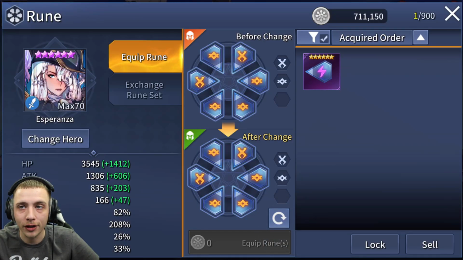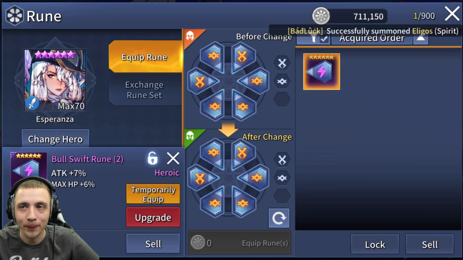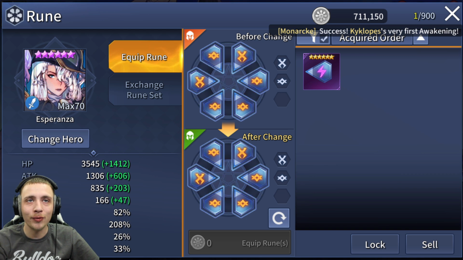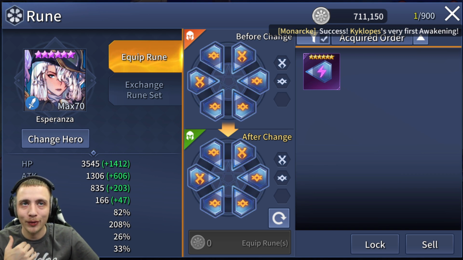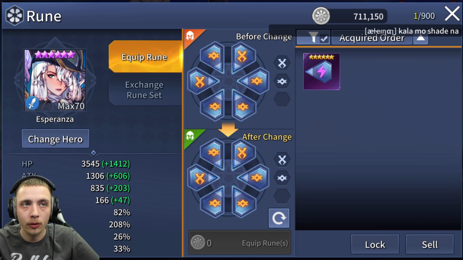And now we have one slot 2, attack percentage, 6-star rune. And that is this one here. And that's pretty much it for the rune filter. I just wanted to give you a quick, little overview on it just so you understand it. I feel like a lot of people don't realize how in-depth you can get with this.